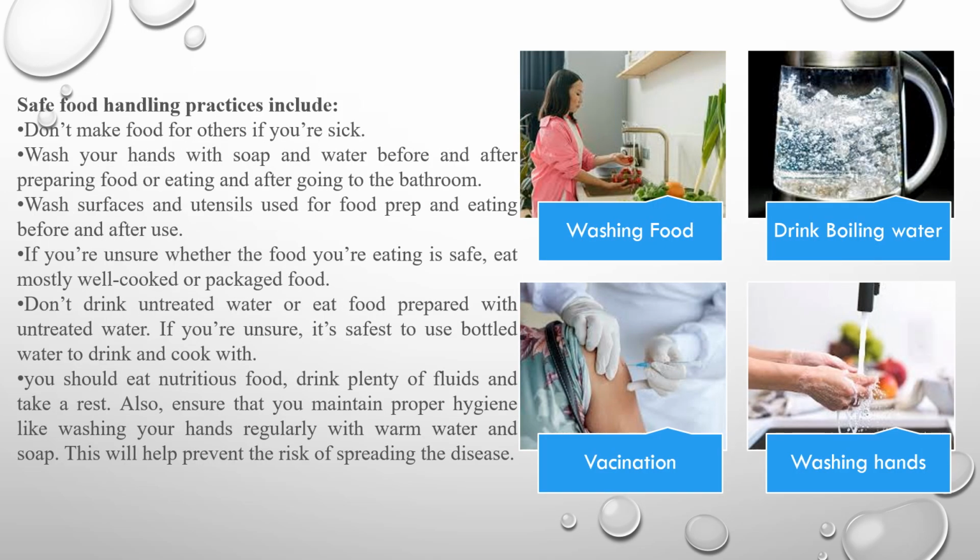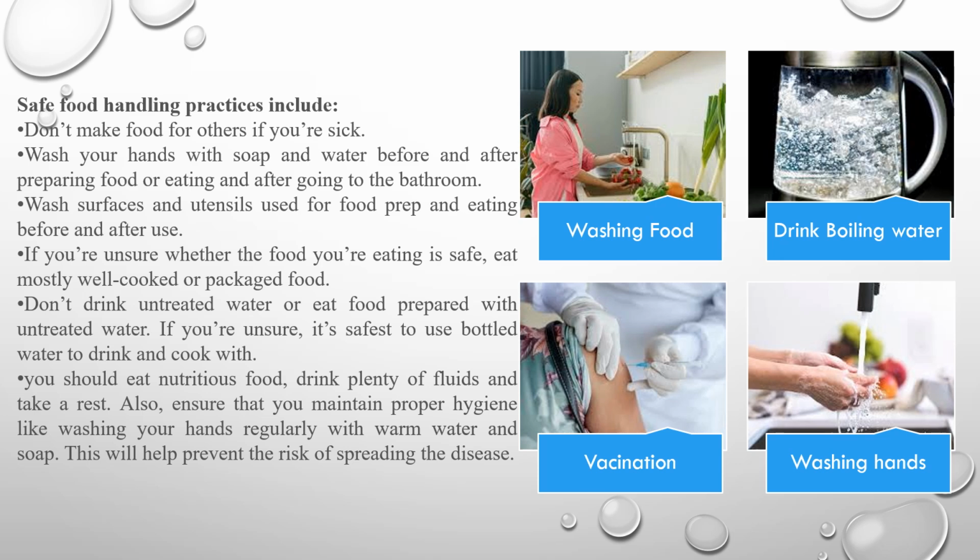Now coming to the most important part, the preventive measures. The most important things are good hygiene, proper sanitation, and vaccination. Follow safe food and water practices. For example, drink purified or boiled water. Avoid raw or street foods. Eat freshly cooked foods. To maintain proper hygiene and sanitation, wash your hands thoroughly with soap and clean water, especially after using the toilet and before eating, and maintain good sanitation and proper sewage disposal.